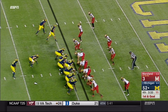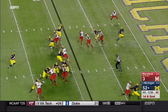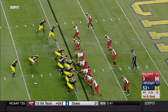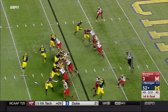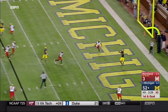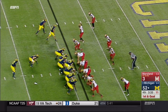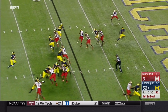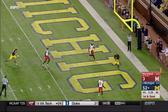3:26 to go in the fourth quarter — an offensive play and a touchdown pass from John O'Corn to Dylan Crawford. O'Corn did a nice job when he came into the game, as did a lot of the younger players. Down in the red zone, Maryland brings a lot of five-man pressures playing man across the board. There's a breakdown up top defensively that O'Corn is capable enough to see, and he hits Crawford for a touchdown. Nice job up front by those guys protecting, and a nice way to finish the game getting some of those younger guys some reps.